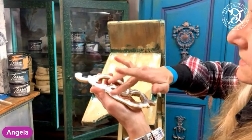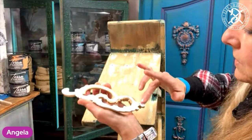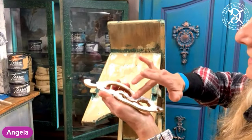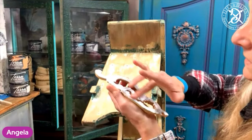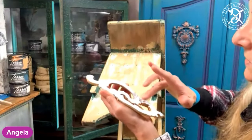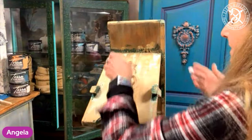Of course, there is almost no project without my beloved WoodUbends. Today I use the ornament set WoodUbend 1520, which comes as a pair. If you don't know WoodUbends yet, the basis is actually wood dust and they also behave like wood when cold. You can saw them, you can sand them, you can drill them. But when they are heated with a hairdryer, heat gun, embossing gun or a griddle, they become flexible, allowing them to adapt to any surface or shape.